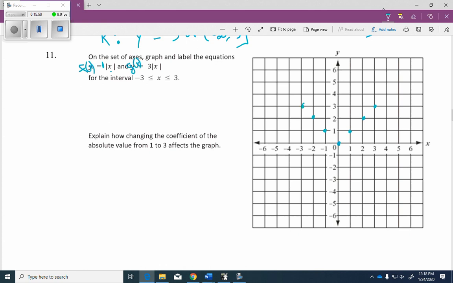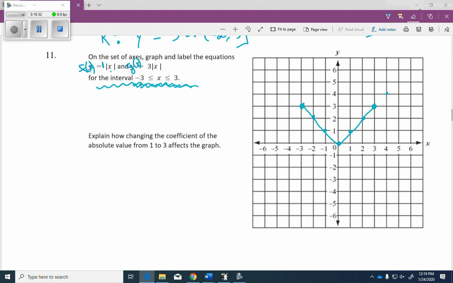Now, when we do absolute value graphs, we usually draw arrows and say it goes forever in both directions. We like to say that the domain is all real numbers, but there's a giant but in this question. They want me to graph it only from -3 to +3. So really, I have to erase some things. They want me to stop at -3 and +3. They don't want this arrow. So that's the graph of the function.